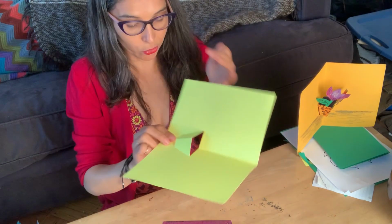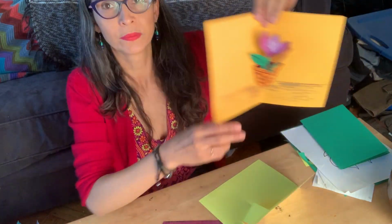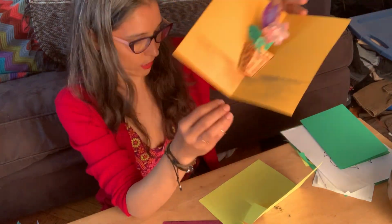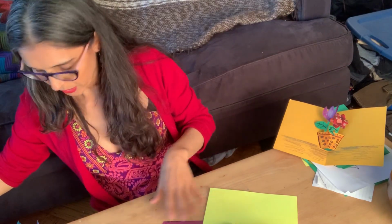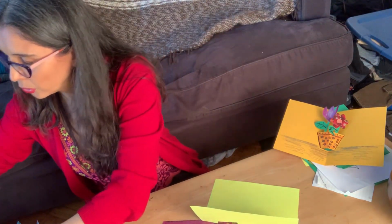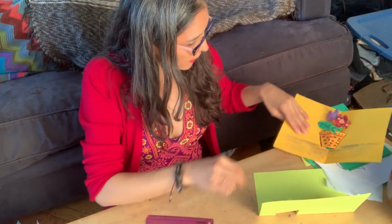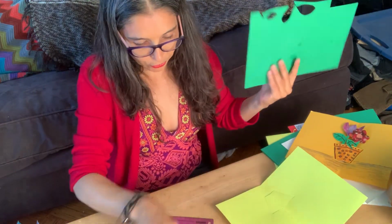So now what we need to do is make the flowers. So that's the vase, we just did it. Now we're gonna do the flowers. For the flowers, we need some thick paper for the stems. So I already cut here. Let me see if I can cut something else. I had some old paper that I never throw away.